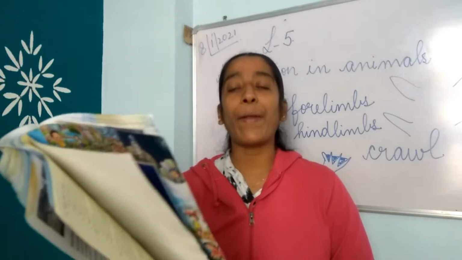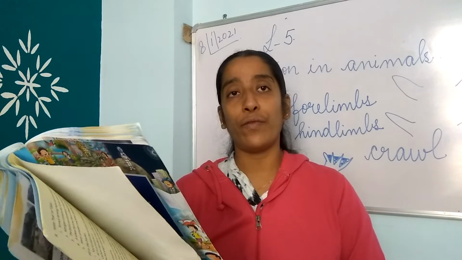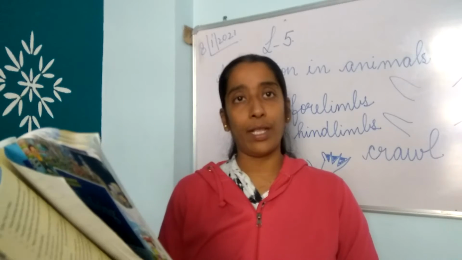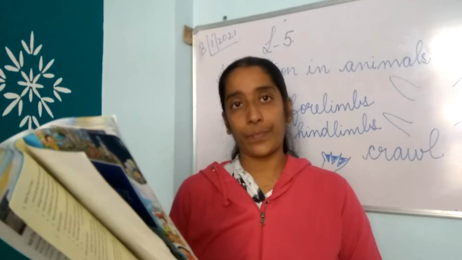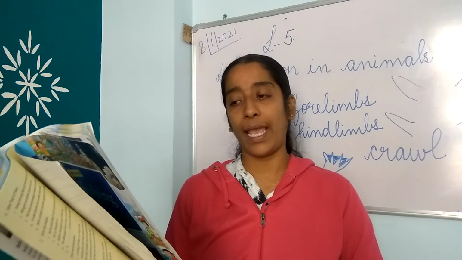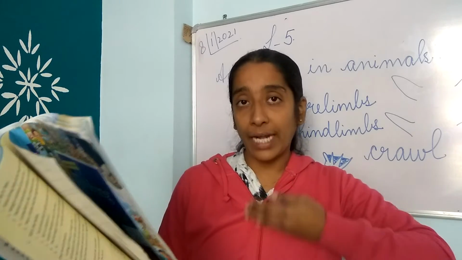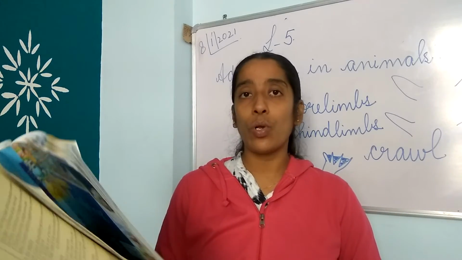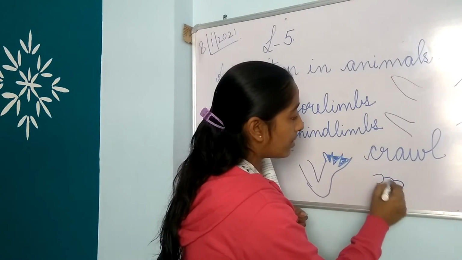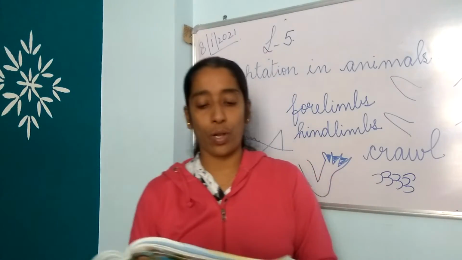Next, coming to the reptiles. Turtles, crocodiles, lizards, how do they move? They have short limbs, and these short limbs help them to crawl. If you have seen a snake, do they have legs? They are legless. Snakes के पास legs नहीं होते हैं, but they have scales, okay, or plates on the underside of the bodies to crawl. अगर आपने snake के देखा होगा, they have something like this scale on their body. Okay, this helps them to crawl.